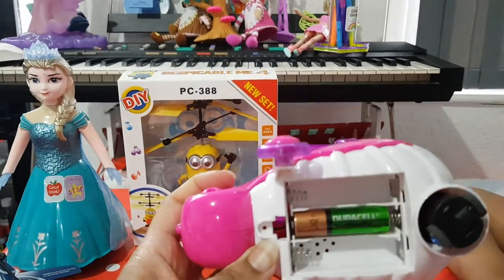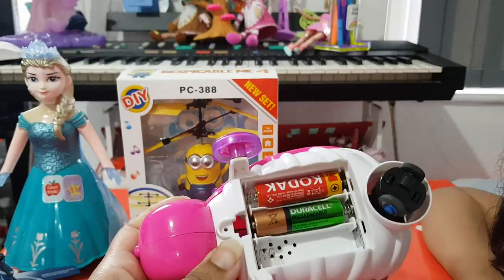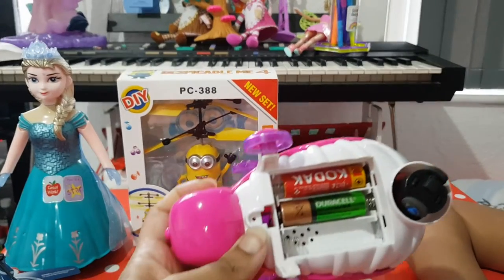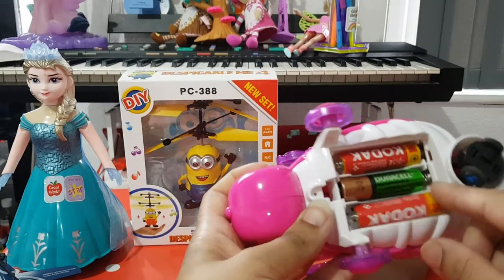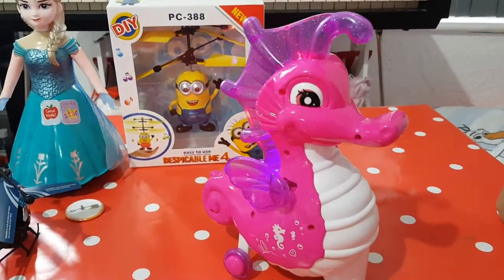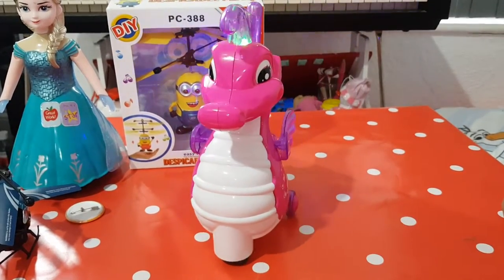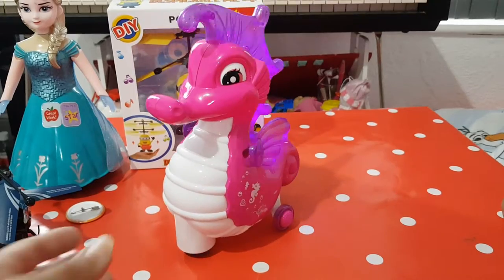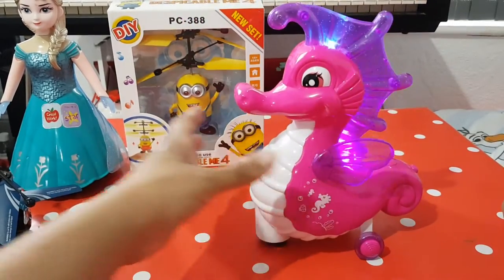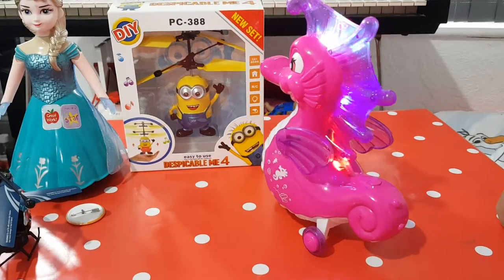There is a battery, three battery. Let's put the battery one. Give me the other one. Yes. That's how it works.